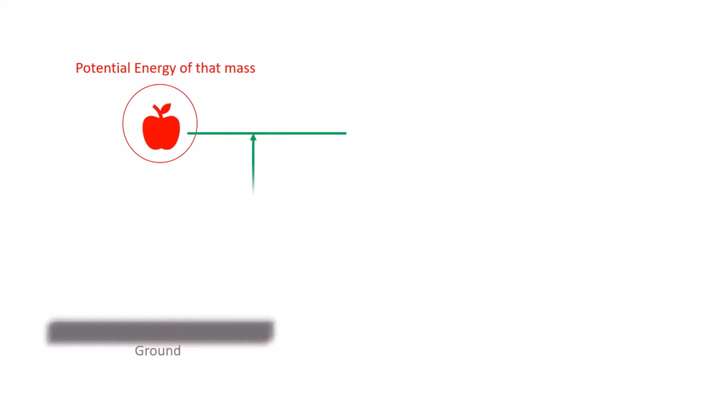To better understand how potential energy exists, when you raise a mass to a certain height relative to the ground, the mass is storing some energy, and there is a difference between the energy at that raised height and at the ground. The stored energy of the mass is nothing but potential energy, and the difference between the 2 points is referred to as potential energy difference.